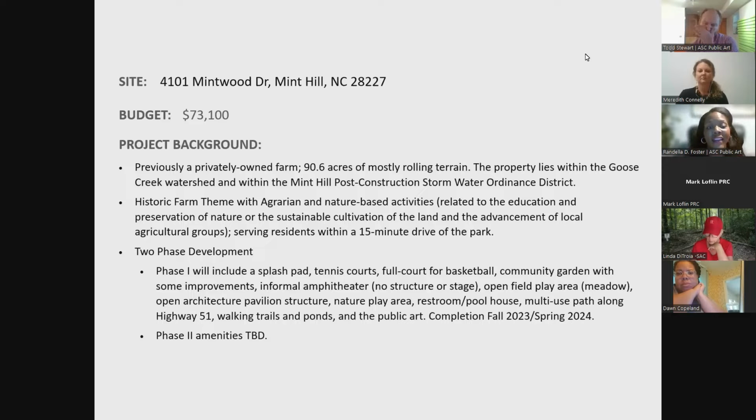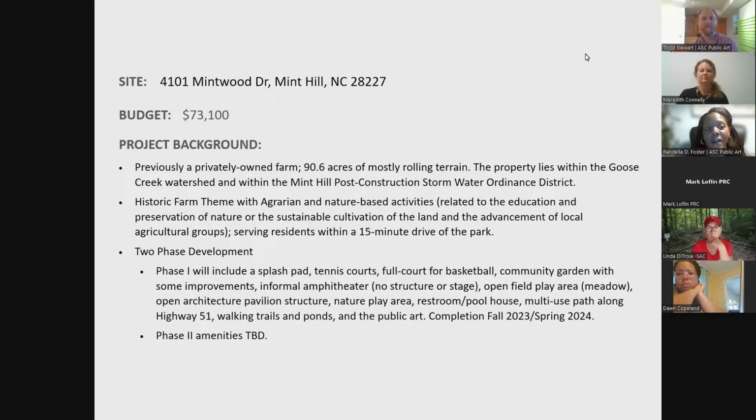The county has envisioned a historic farm theme with agrarian and nature-based activities for this park. Those would be related to the education and preservation of nature, or the sustainable cultivation of the land and the advancement of local agricultural groups. The park will serve residents within a 15-minute drive of the park.